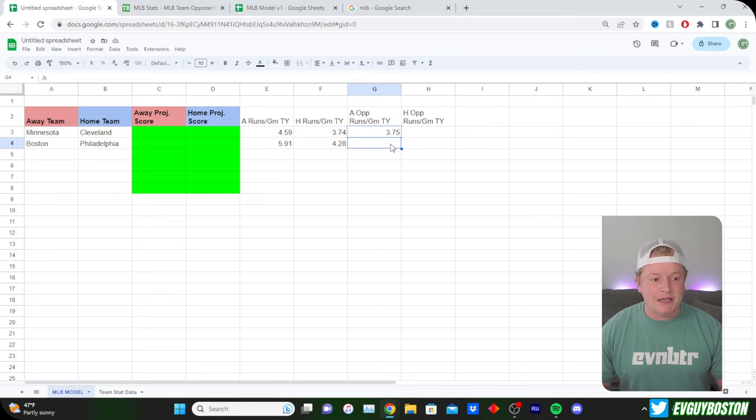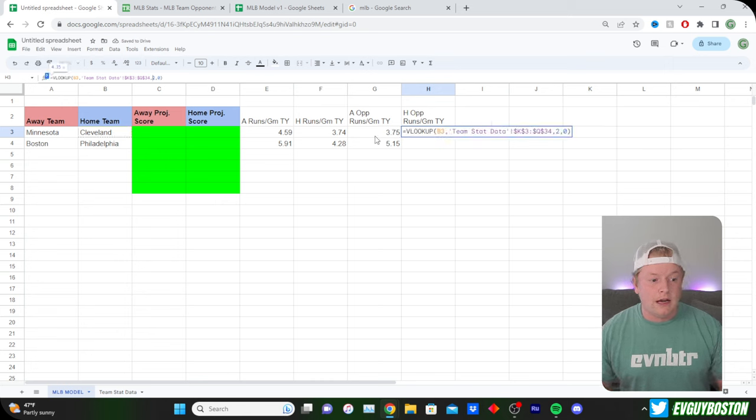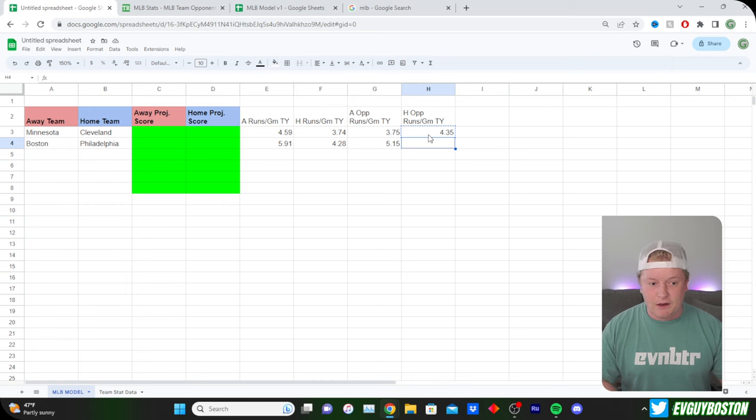3.75 is here. We can copy this down. If we want to make it a little bit quicker, you can copy this over, and we're going to get that as well because we have, obviously, now we're looking at B3. So you can really copy this. That's the good thing about that whole putting the dollars in front. But look at this, guys. You now have the opponent runs per game and the team runs per game.